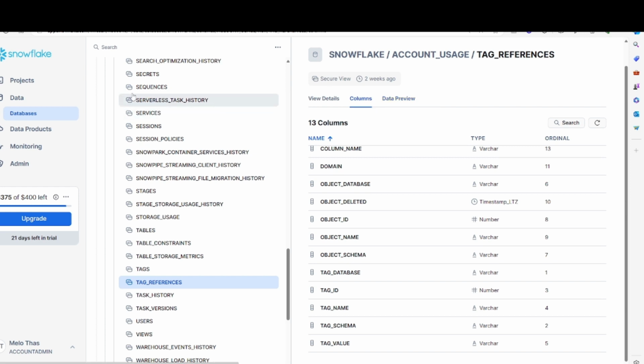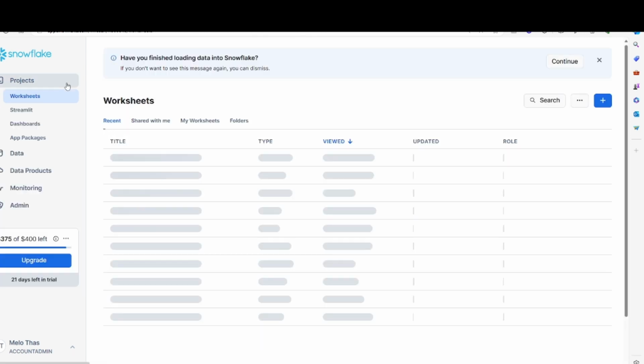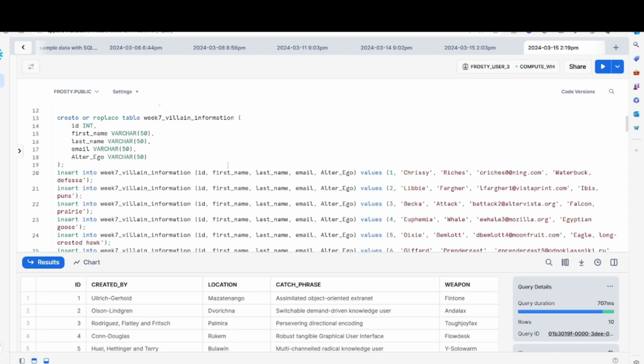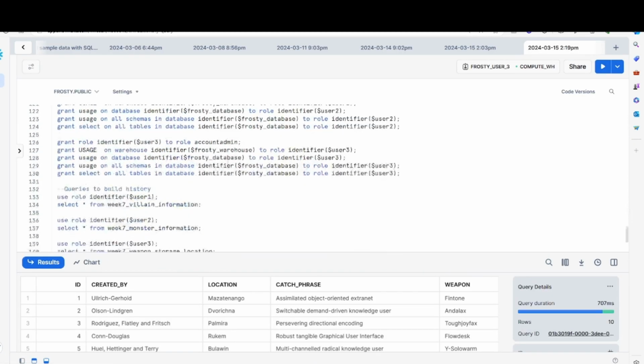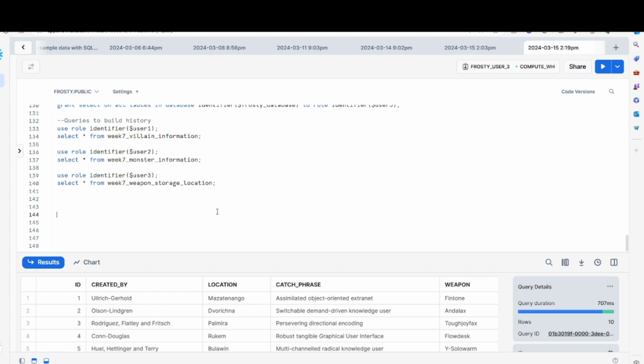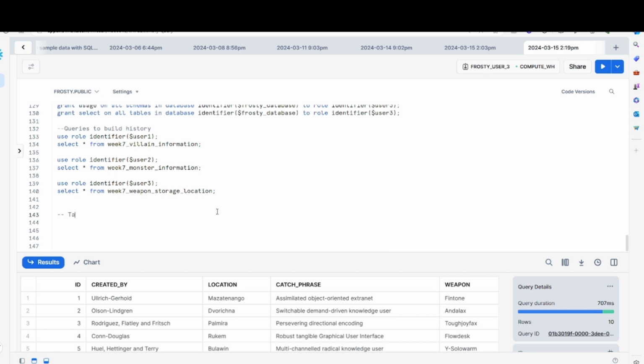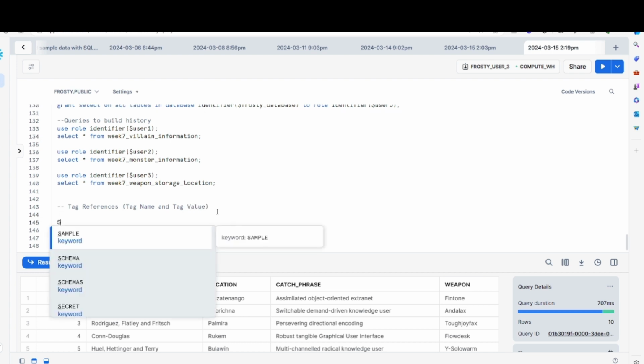So what I'm going to do here is go back to the project and open up your worksheet here. Scrolling down, we can use tag references for one of the tables, right? So for tag name and tag value, let me quickly see something.